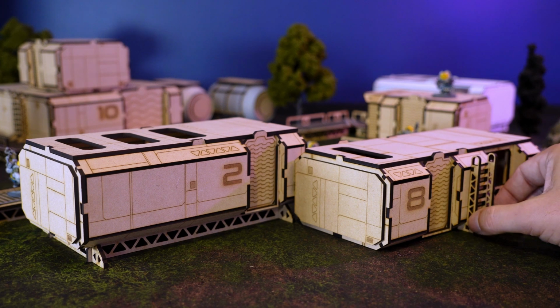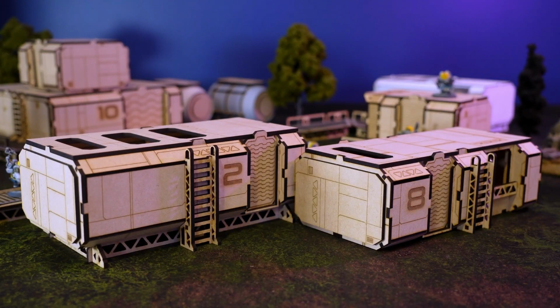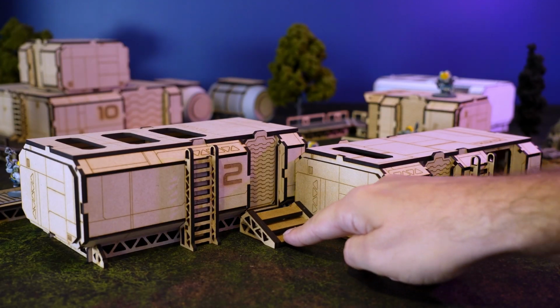Many of you might have seen the set of modular sci-fi terrain I designed based on the game Mass Effect, the Eden Prime colony to be specific. I had a lot of fun making something that worked exactly the way I thought sci-fi terrain should actually work, rather than what's available to buy. If you didn't see the video, why not?